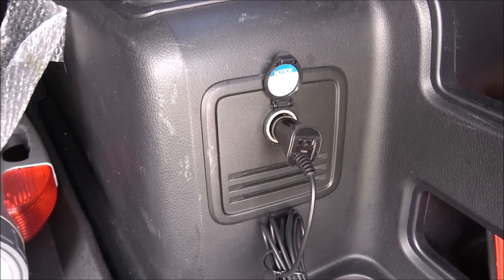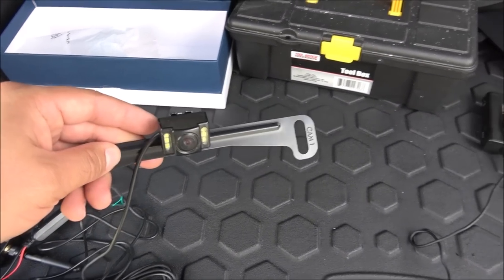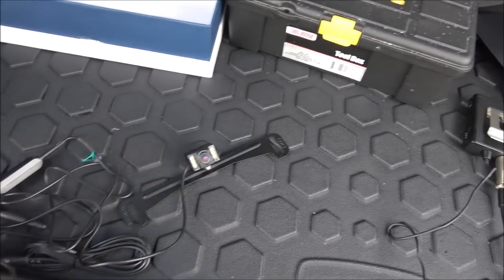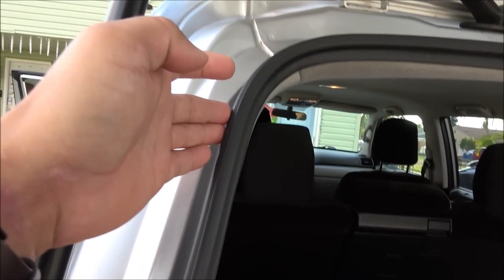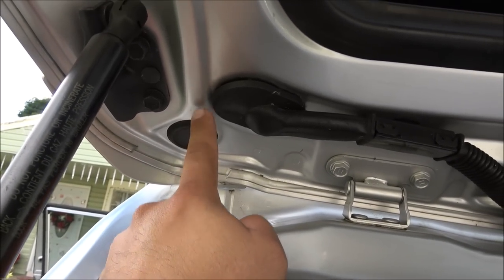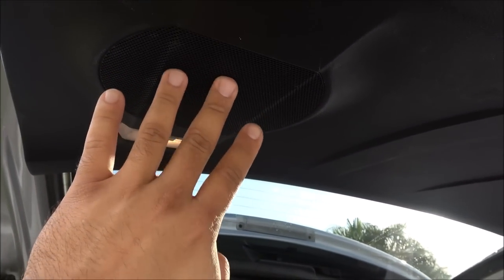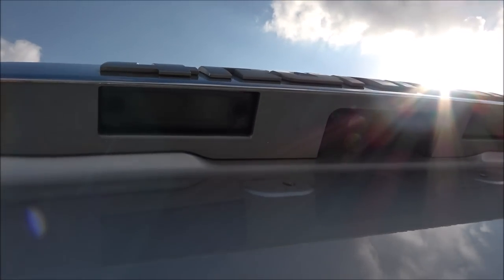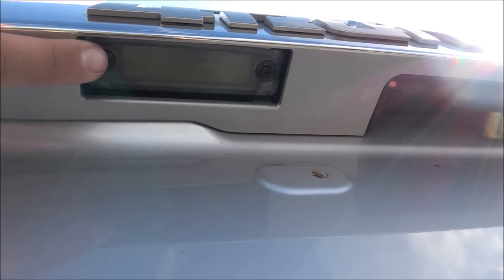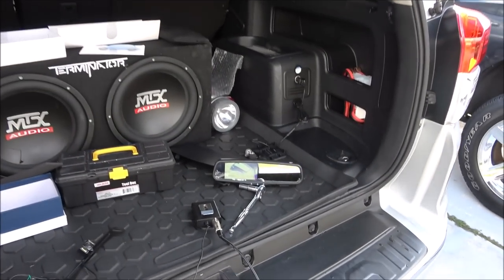Now what I plan to do next is run the wires through the opening in the back. I may have to take off the tail light, then run the wire through this rubber piece all the way up to this opening, and then run the wire all the way here until I reach this side. I'll need to remove this panel as well, and then release the wire through these lights so that I don't have to drill any holes. That's my plan, so let's see if it goes as expected.